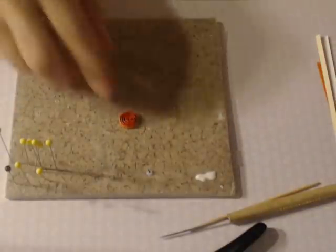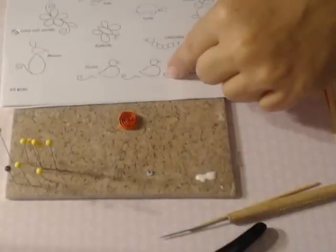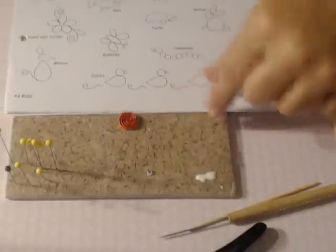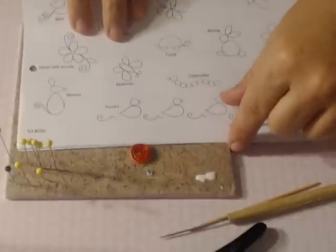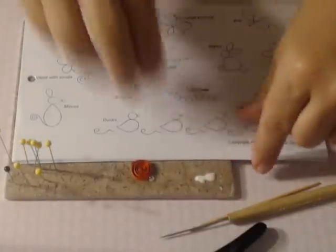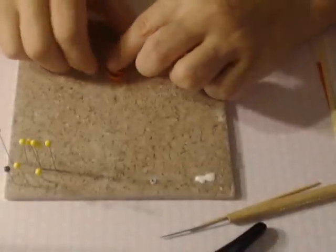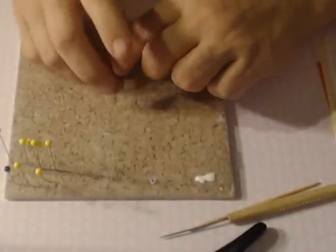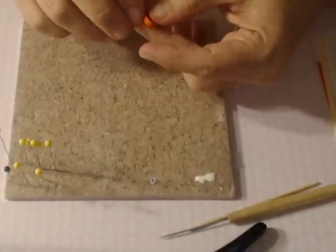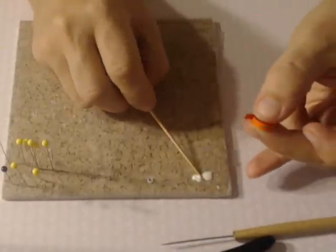See? It all opens up. And what you're going to do is follow the instructions for your fish right here. I bet it'd be better if I bring it down. This is your fish that you're going to follow. You don't really need to be looking, but you can look at it. You might have to tighten it just a little bit. And this is where you need your glue and your toothpick.